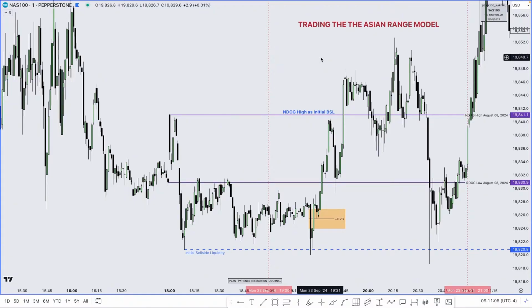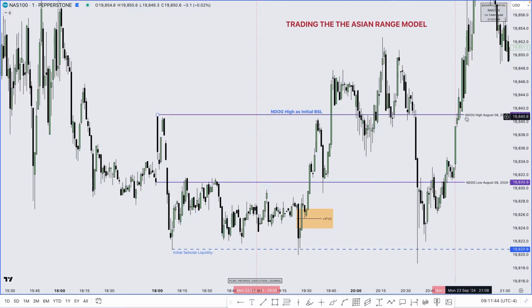First thing being the new day opening gap. You annotate your new day opening gap. This is the first thing you do. You go straight to your chart, 1 minute. You don't need a 15-minute or hourly chart. You just need a 1 minute chart. Go to your 1 minute chart and annotate the opening price at 6 o'clock. If the candle is a down close like this candle here, it opened up here and then closed right there, made the low, closed right there. So you get the opening price. That's your new day opening gap high.